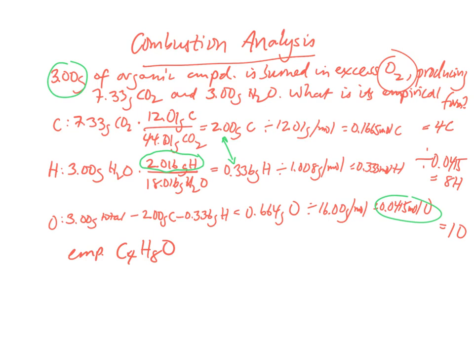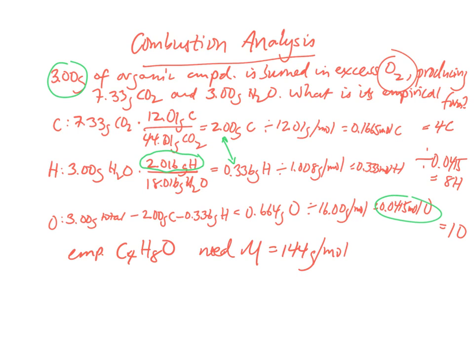And that would be as far as we could get under most circumstances. And then the question might be, well, is that the actual formula or just the empirical? There's no way to tell at this point. What you would need is some other evidence. Primarily what you would need is the molar mass. And so if I had the molar mass, then I could figure this out. Let's say the molar mass is 144 grams per mole. All I have to do then is compare.